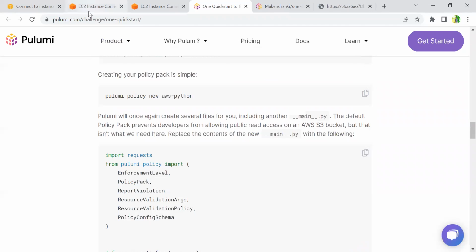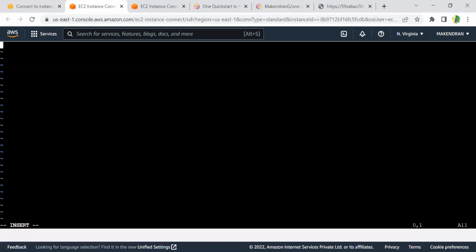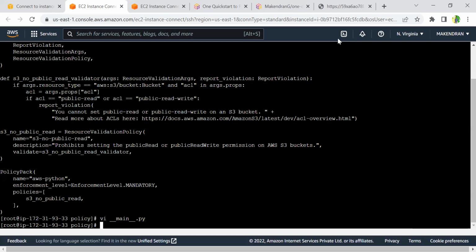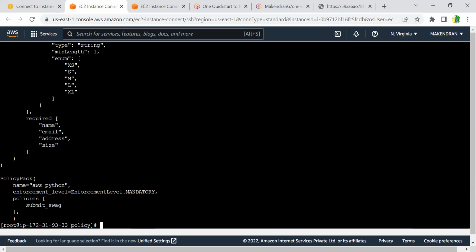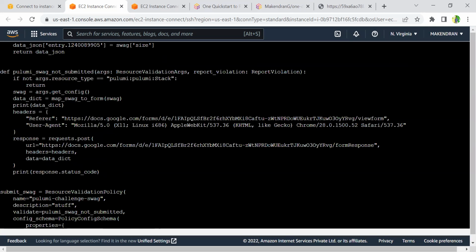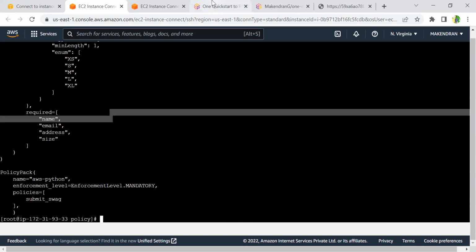So I'm copying it, pasting this, and saving by giving :wq!. So it got saved. Let's verify whether the file has been updated. It's kind of a best practice. So here you can see the new code for our policy pack.